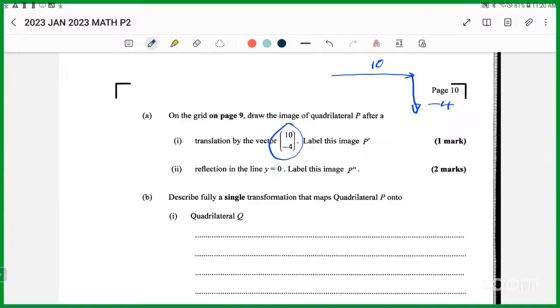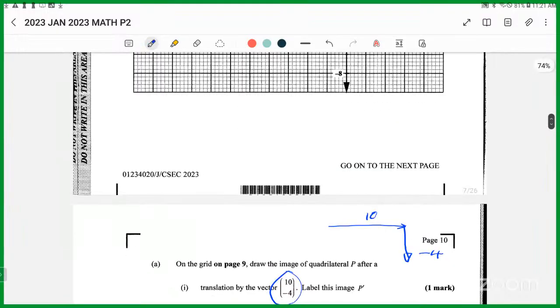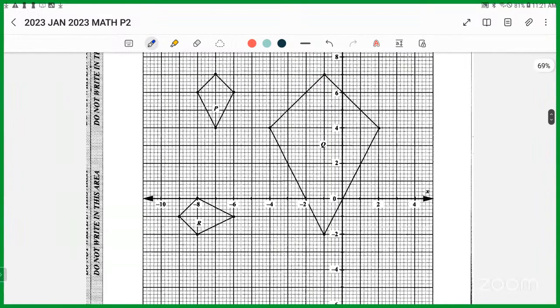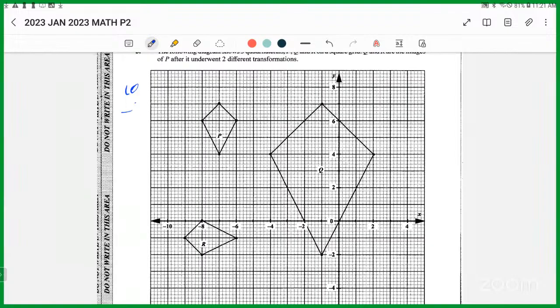And because it is a translation, what we can do is move 1 point and draw back the same shape around that 1 point. Because translation does move the object from 1 point to another, but we tend to try to do the transformation 1 point at a time. So doing a translation on this, 10, negative 4, which is 10 to the right, 4 units down. So let's count it off. Let's say we're using this point to do the count off, and then we're going to draw back the same shape around that point. Let's say we do that.